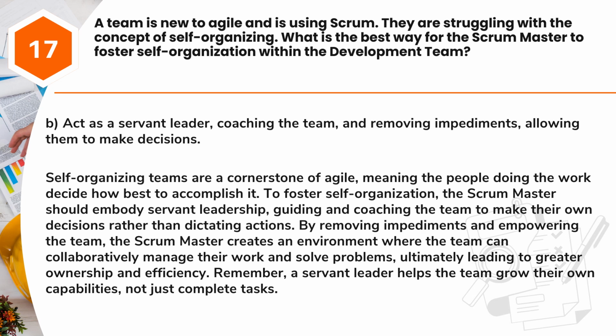rather than dictating actions. By removing impediments and empowering the team, the Scrum Master creates an environment where the team can collaboratively manage their work and solve problems, ultimately leading to greater ownership and efficiency. Remember, a servant leader helps the team grow their own capabilities, not just complete tasks.